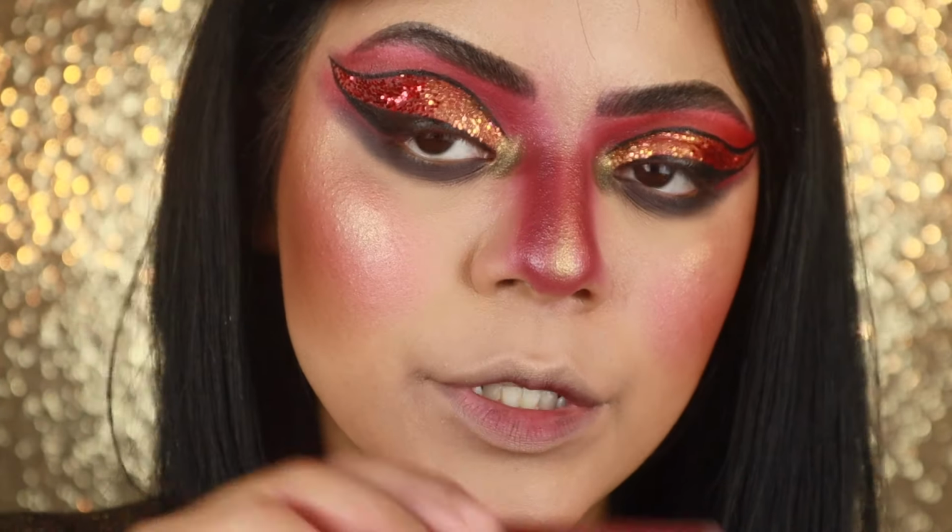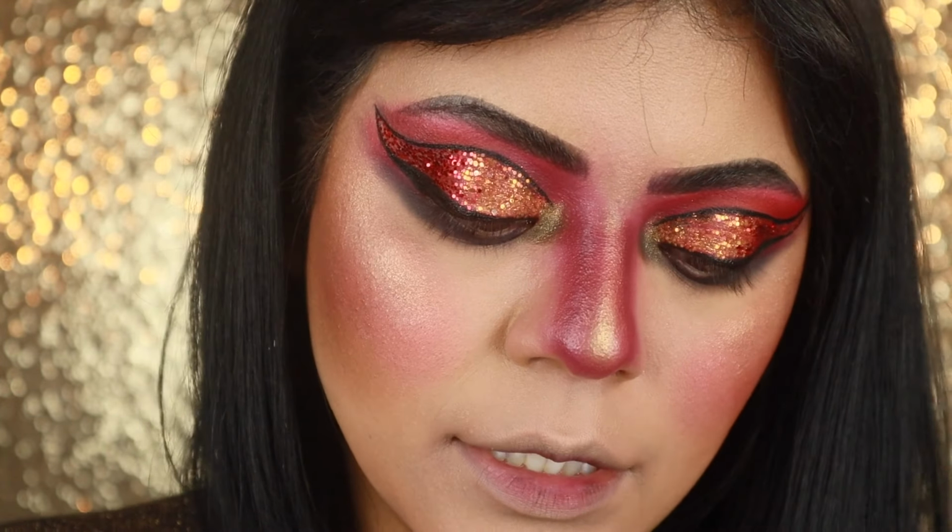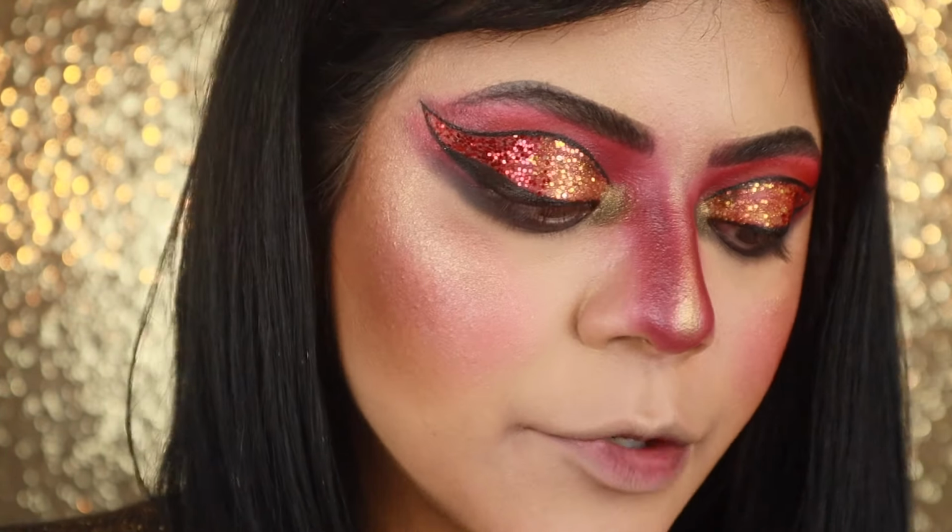For my lips, I'm going to use this MAC Powder Kiss liquid lip color. This is the shade Make Love to the Camera.